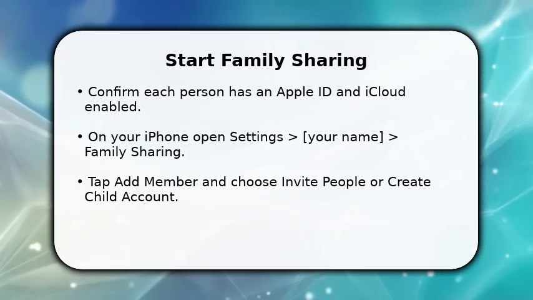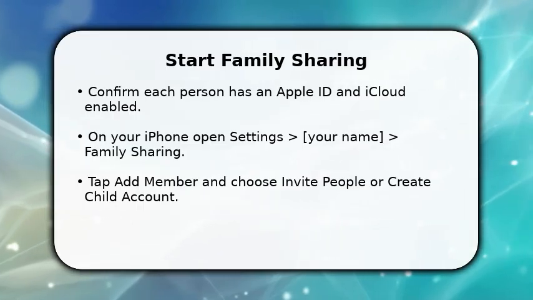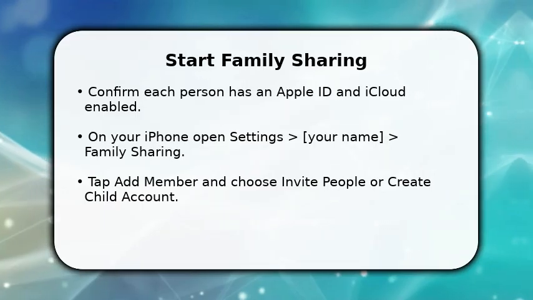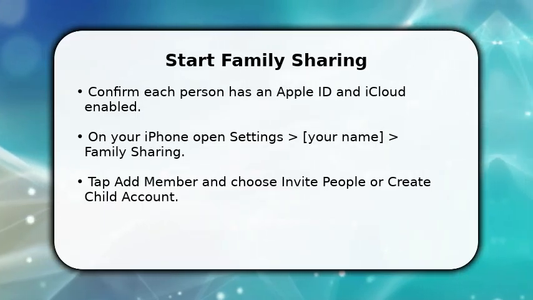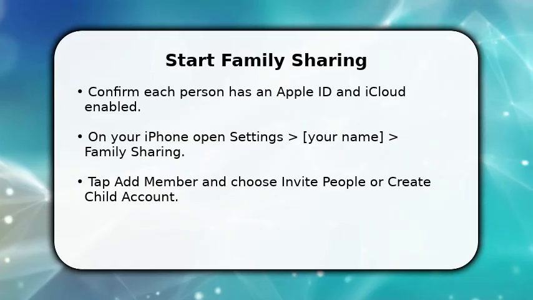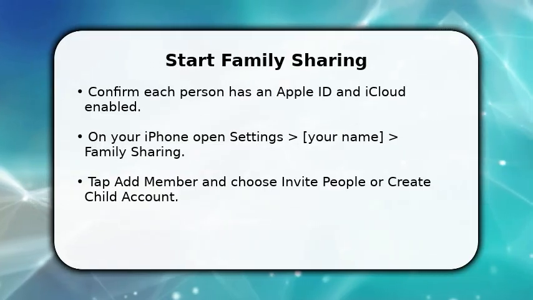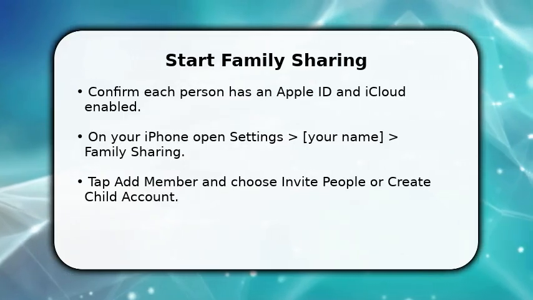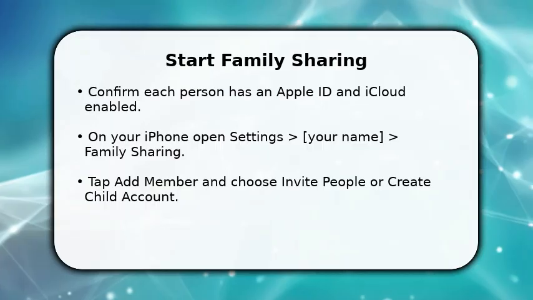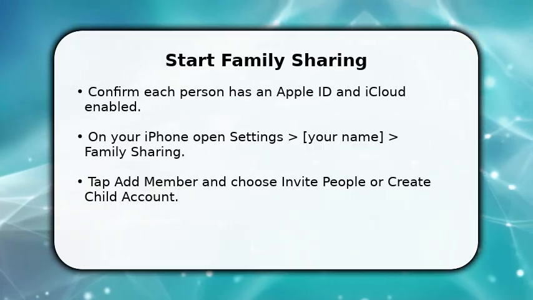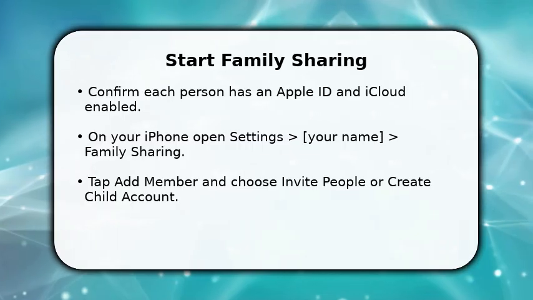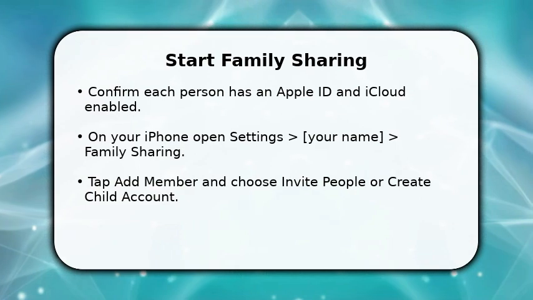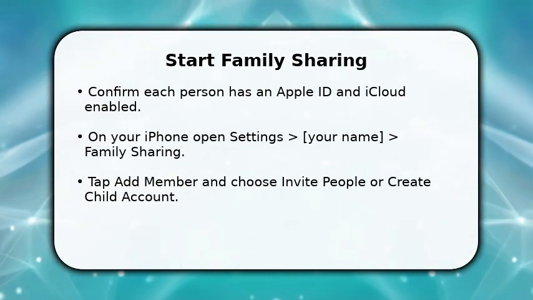You begin by making sure everyone has an Apple ID and iCloud turned on. This is required. Open Settings, tap your name, then Family Sharing. Once there, tap Add Member. Choose Invite People to send an iMessage invite, or create a child account for under 13 users. Follow the prompts. Make sure you select which features to share: Apple Music, iCloud storage, purchases, and confirm the organizer's payment method. Once done, watch for acceptance notifications and proceed to configure shared options.